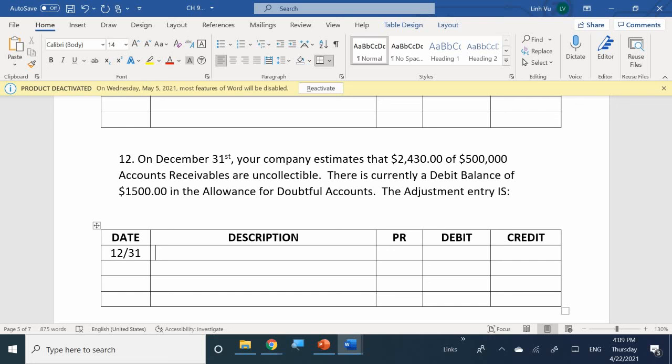Get bad debt. Okay, so it's still in the accounts. On accounts receivable, it's still going to be that 2430 because currently our debit balance is not going to be on our. We're not going to be able to collect that, right? Okay, so no, it does affect it. Okay, and how does it affect it?